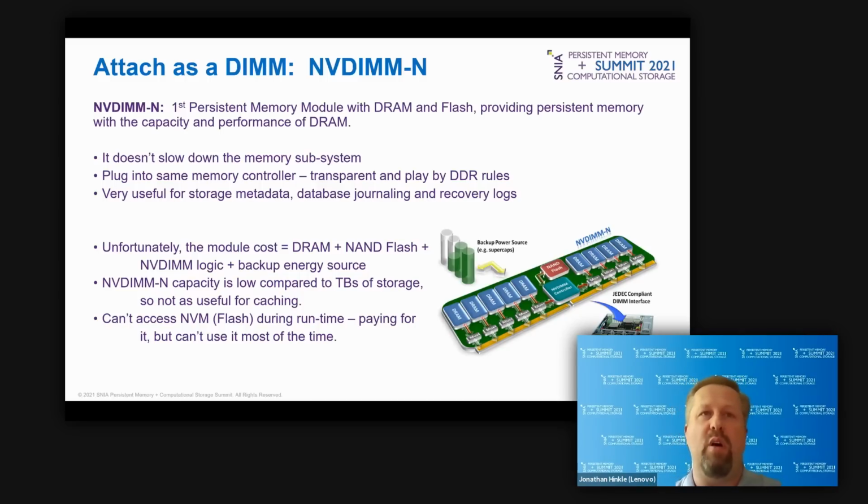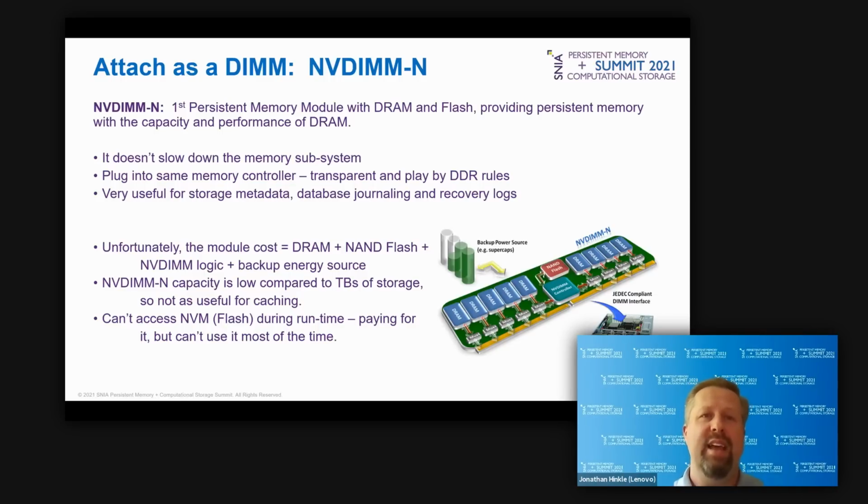It's very useful for small capacity uses like storage metadata, data journaling, database journaling, or recovery logs. These are smaller amounts of data that are written very frequently, but you cannot lose that data. It's very good for that, but it's still pretty expensive because you have to put the DRAM on it like you would a normal DIMM, and then you also have to put the flash, which is some cost, and then the logic, the controller, power subsystem, and an energy source to hold it up while the data is being copied if you lose power in your system. So all together, it's a more expensive proposition. So you really only use it where you absolutely need it, which is in some of those cases before, where you get a high performance speed-up.